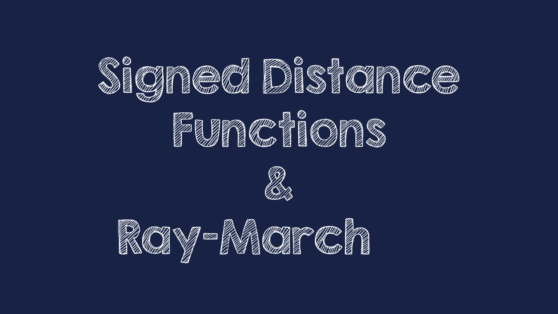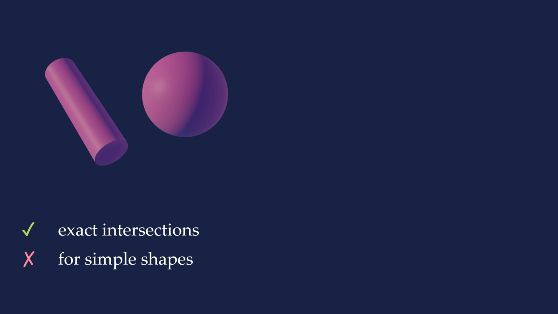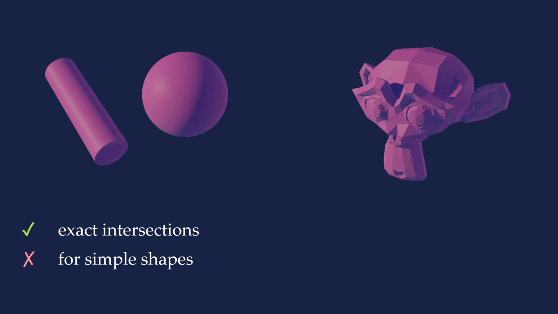I'm Bernhard Werner, and this is a video on the basics of signed distance functions and ray marching. The crucial part in the process just mentioned is that we can actually intersect the ray, which is basically a straight line, with any object we have. For simple shapes like spheres or cylinders, this could be done explicitly. For more complex ones, this is often made possible by modeling them out of small triangles. Then, to check if the line and a triangle intersect is relatively simple and efficient.